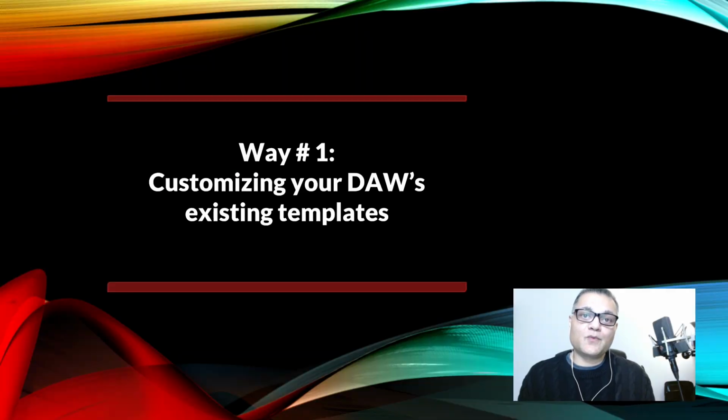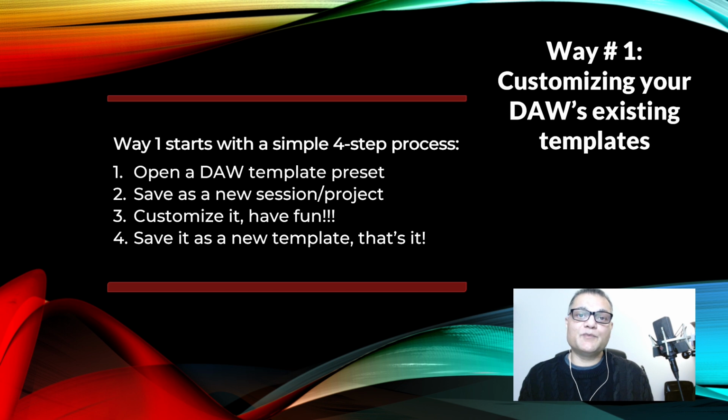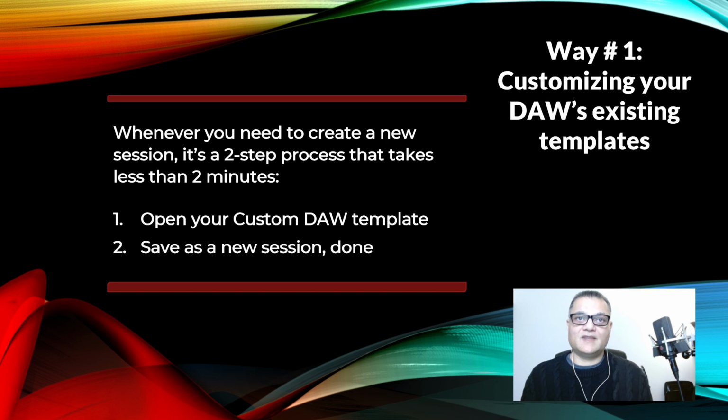Okay, so let's start with way number 1, customizing your DAW's existing templates. Way 1 starts with a simple 4-step process. Number 1, open a DAW template preset. Number 2, save as a new session/project. 3, customize it, have fun. And 4, save it as a new template. That's it. And whenever you need to create a new session, it's a 2-step process that takes less than 2 minutes.